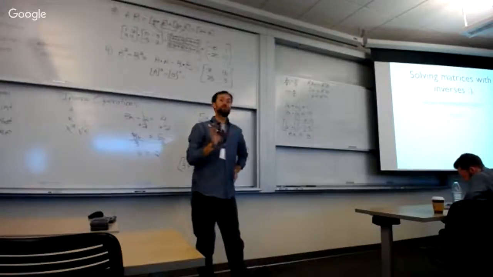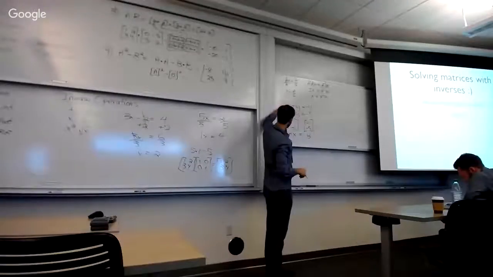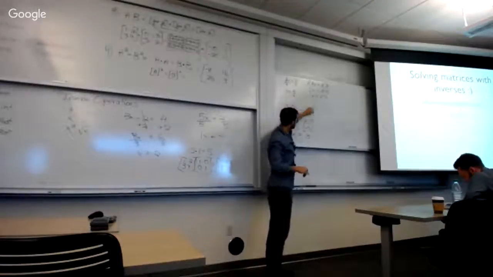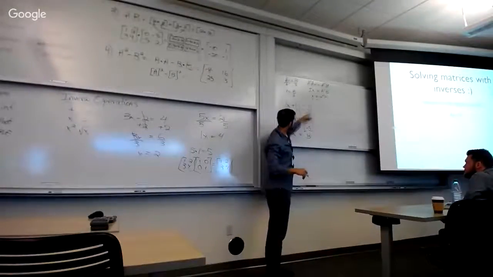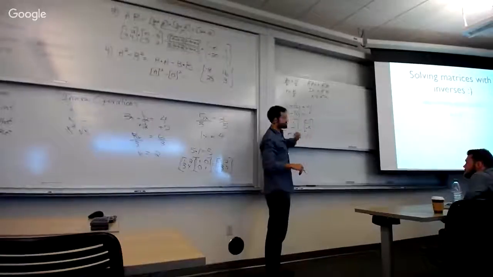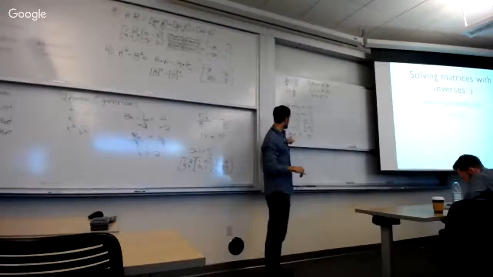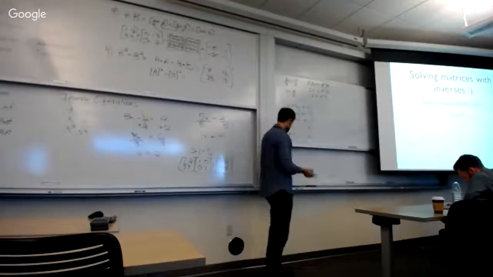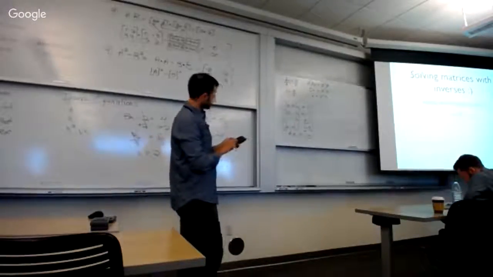So from your original system, which is already written in standard form, where you have x on top of x, y on top of y, equals on top of equals, and number on top of numbers, you take the coefficients from the variables, and you make your A matrix. You take your coefficients from the right-hand side of the equal signs, and you make that the B matrix. And that is exactly what you're going to type into your calculator. You're going to enter the A matrix and enter the B matrix. So everybody go and do that on your calculator.